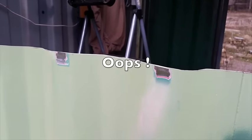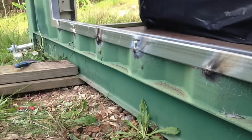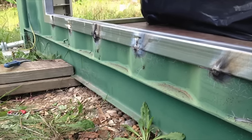I cleaned the paint so I could stitch weld the frame in place. I forgot to film the frame installation, so I'll show you what I did with photos from the big window install. I stitch welded the frame every 30 centimeters or so, and then I sprayed the edges and ran a bead of silicon over the joint.